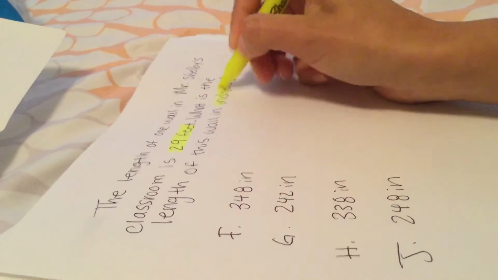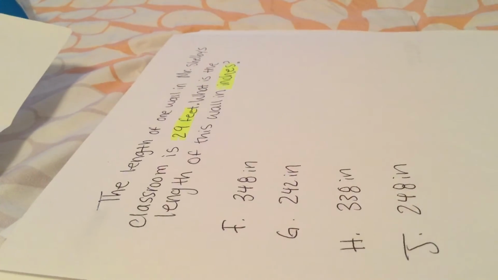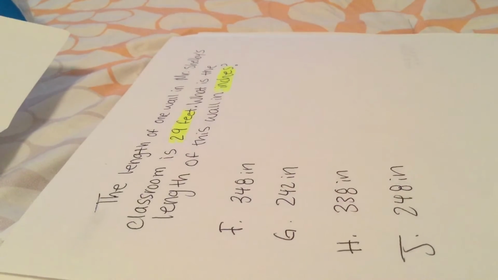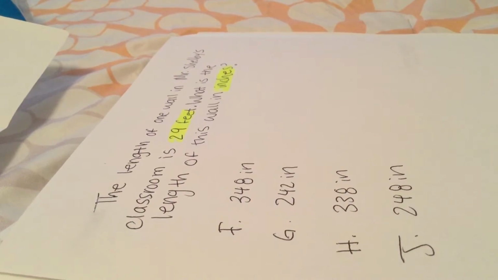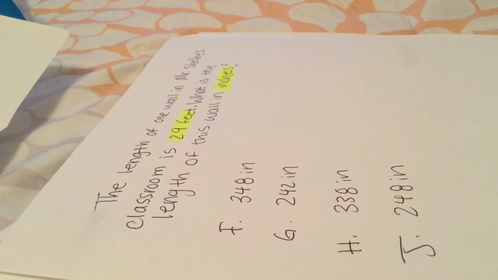And then the wall, I want to know in inches. We want to know the measurement in inches. And we know here that there's two different units, feet and inches. So the first thing we should do is find how many inches are in 1 foot. If we go to the page at the front of the booklet, we should be able to find this information.